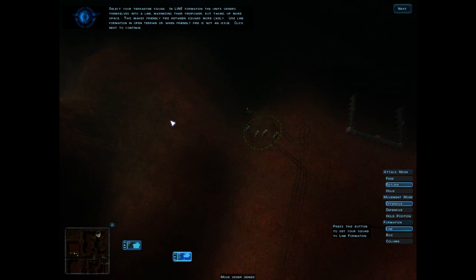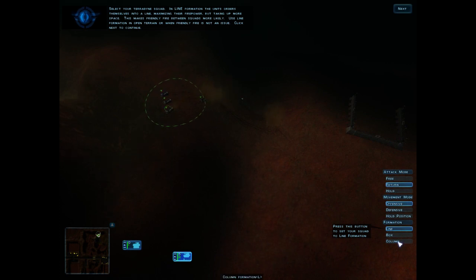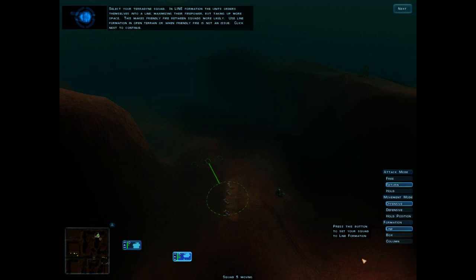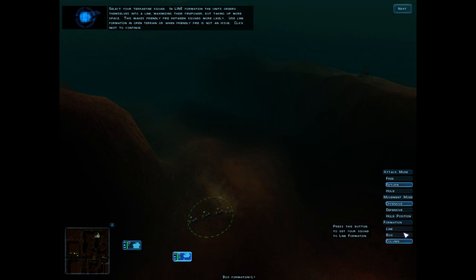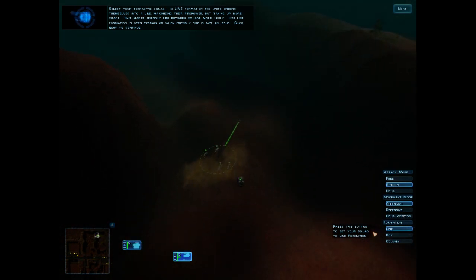Negative, Commander. Impossible, Commander. Move order received. Okay, Commander, we're moving out. Can't move there, Commander. Okay, line formation. Okay, box formation.